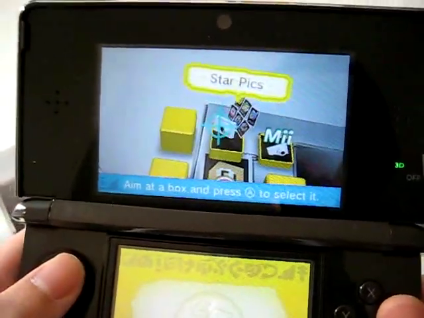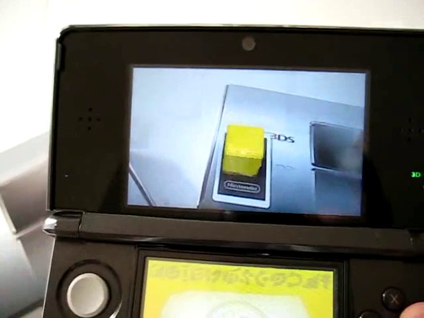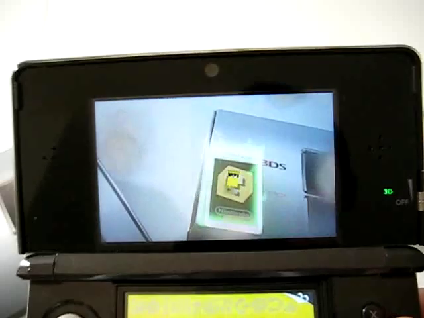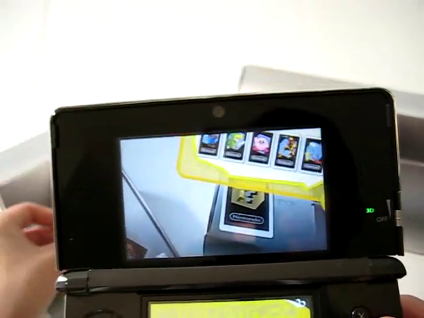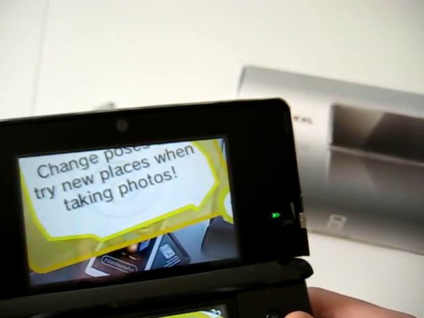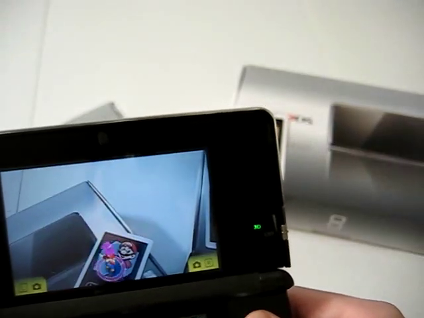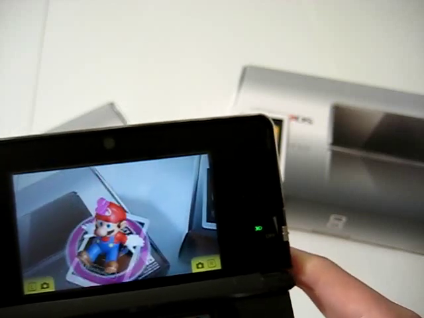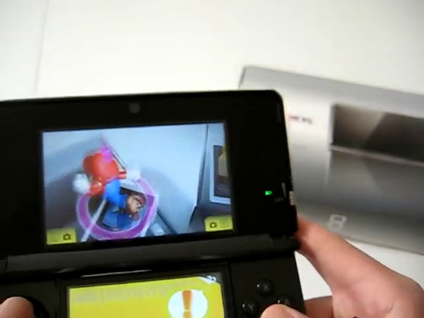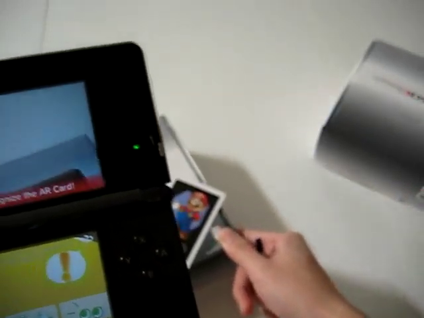Me picks and star picks are practically the same. So for star picks, you get to take one of your character cards. So here's Mario, and if you put it down and aim at it, you get a picture of Mario. You can make it bigger, smaller, medium sized, and you can change its posture. There's not too many. You can change where it is. So let's shift this up a bit.